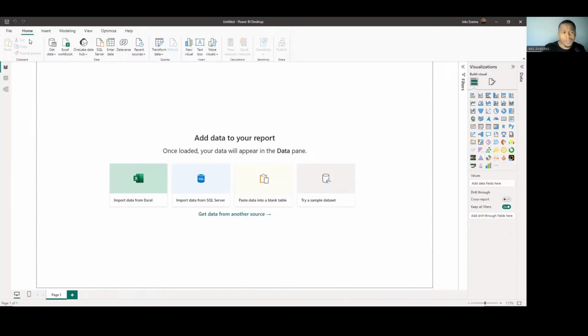For those of us that are new to Power BI, what you need to do is to download Power BI. You can download it either from the Windows app on your PC, or you can just type Power BI desktop download on Google. You should see the latest version and download it from there. When you download it, just open it. I think you may need to create an account, a personal account. Maybe you can use your personal email.